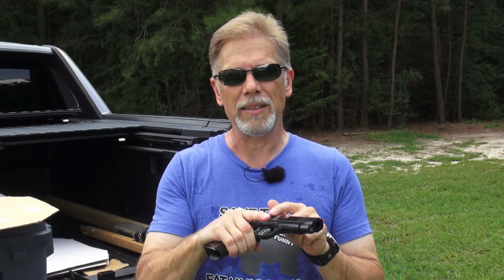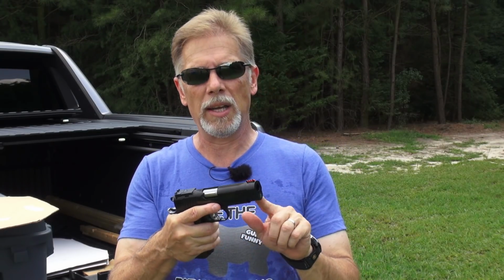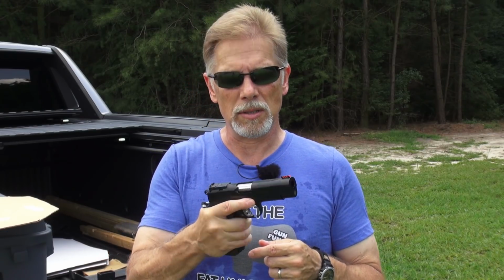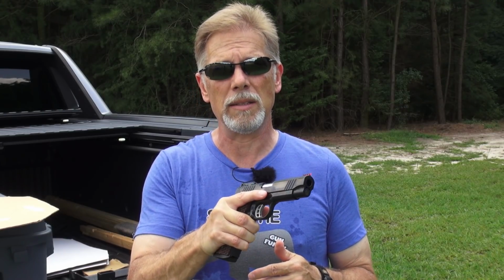Bob Marvel designed the extractor that's in this pistol. It is an internal extractor, and Bob designed it. Bob designed the guide rod and recoil spring assembly that's in this pistol, bears his name. Bob designed the sear that's in this gun and the jig that makes it.